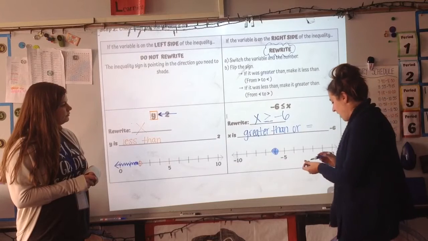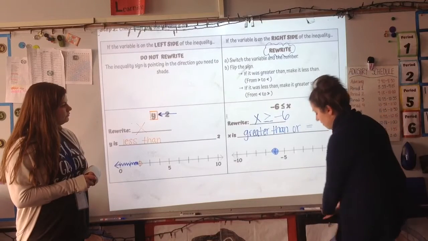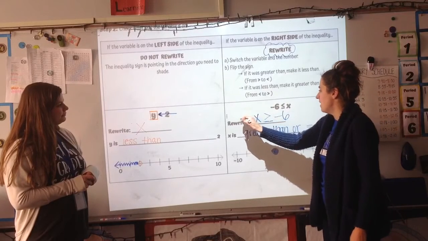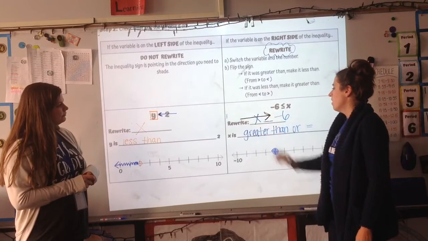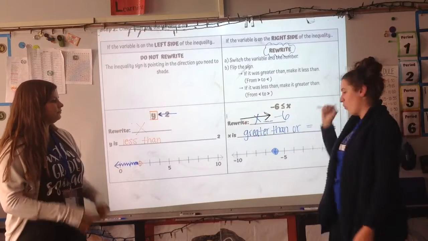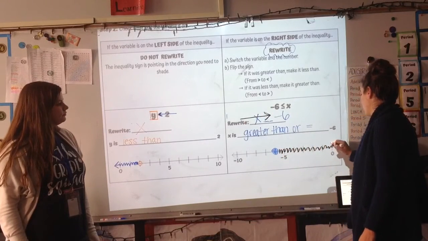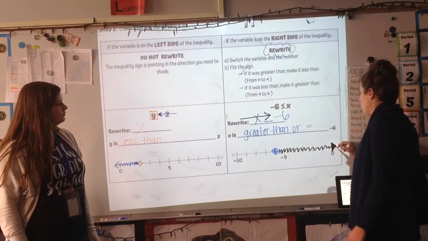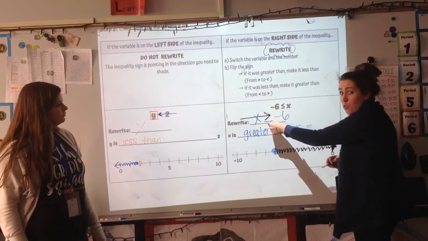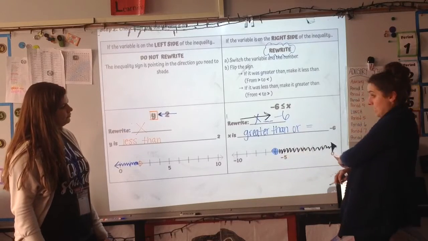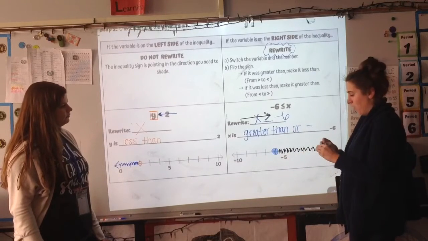Now, just like Ms. Eider said, we look at, if we have our inequality sign, what direction it is going. So if I made this into an arrow, it looks like it is going to the right. So I'm going to shade my answers to the right. And if you think about it, we're saying x is bigger than, it's greater than or equal to negative 6. So negative 5 is bigger than that, 0 is bigger than that, any positive is bigger than that.